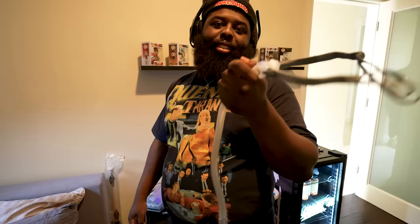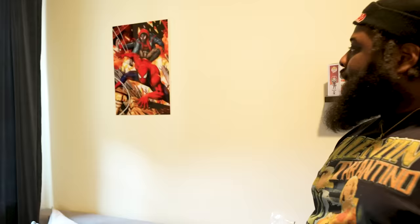Now, this is where all the magic happens. This is where I snore, and I put this mask on. I'm not putting it on, but this is the mask. Y'all gotta figure it out. And then Spider-Man, Peter Parker and Miles Morales, they saved me from my dreams, you feel me? I'll probably upgrade my room a little bit, and I'm probably gonna put a shoe rack here, so they're not like this, piled up and full of shit.